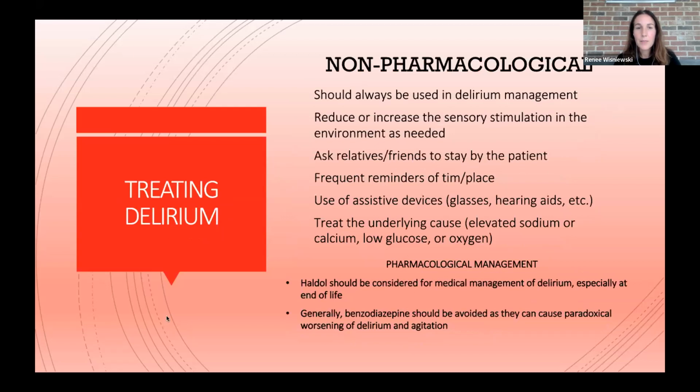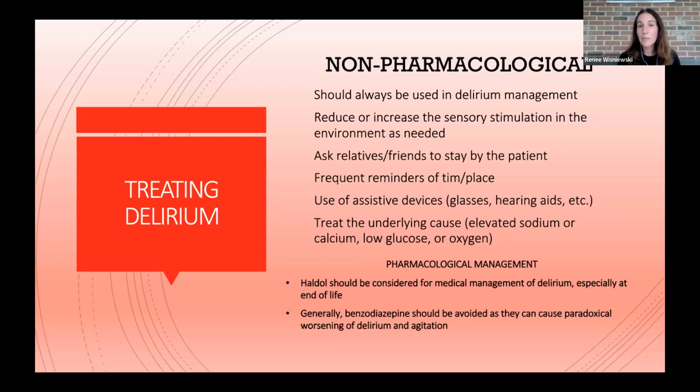And then delirium. Non-pharmacological interventions are highlighted because the primary focus of delirium should be intervening with non-pharmacological interventions. Reduce or increase the sensory stimulation in the environment as needed. So some people may need the blinds or the shades open to let light in so that they're aware that it's daytime, or you may need to decrease noise or keep the environment darker if stimulation causes more distress.